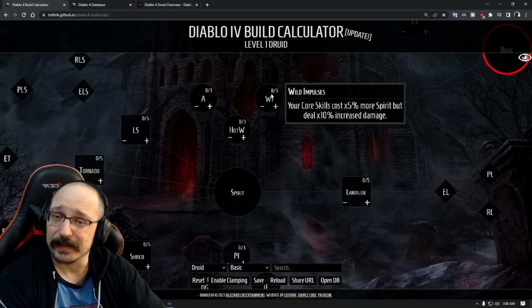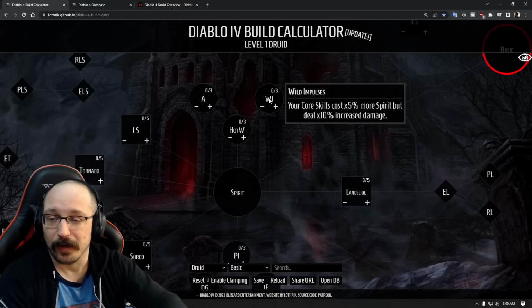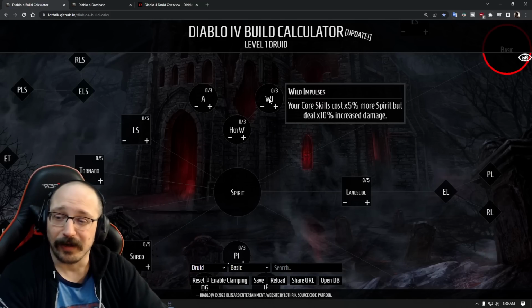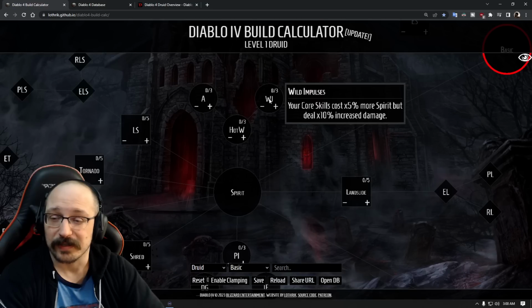This is actually a pretty decent little passive here, because most of the time if you're investing points into something like Tornado, for example, each point that you spend on the core skill will increase it by 10% damage, which means that if there's any node like this that doesn't do at least 10%, it's probably better just to spend a point on the particular skill. And so at least this is somewhat equal to that, and it does hit every single core skill. So if you're going to be using multiple of these core skills, that can be pretty good.